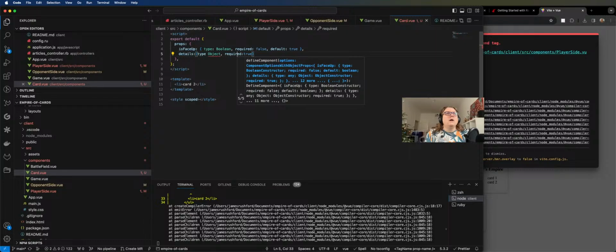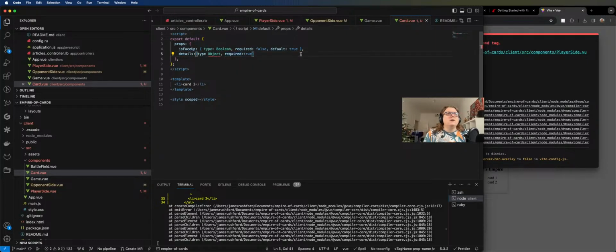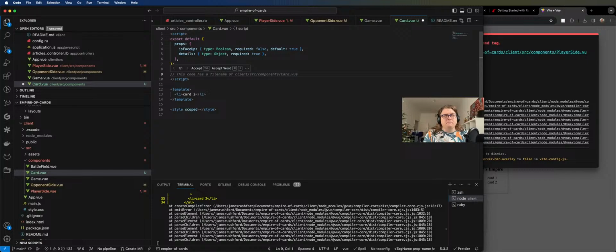Why is this not okay? Oh, fine. So details is an object, and it is required. In the object, I'd expect to see, which I'm not going to write explicitly, but for example, no, I'm going to leave the example.